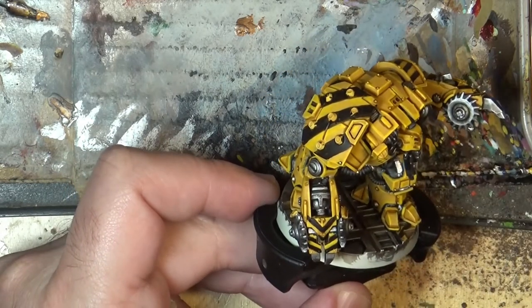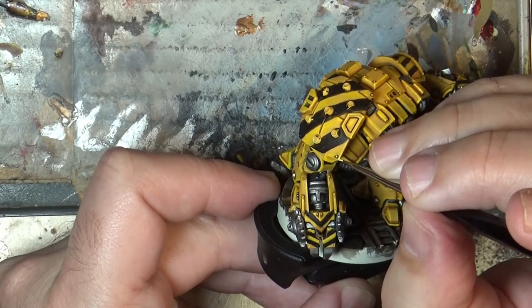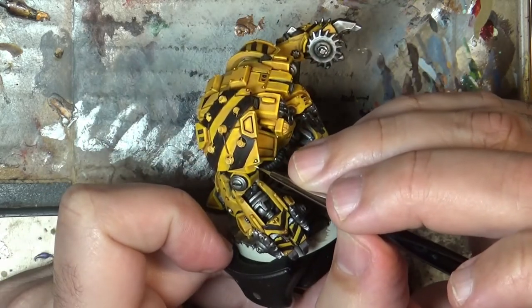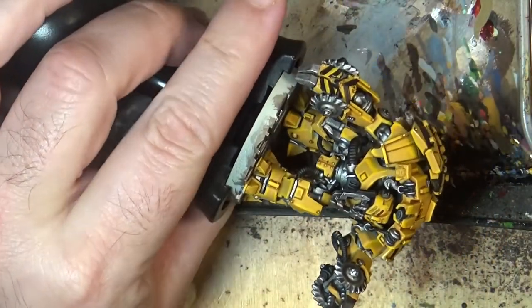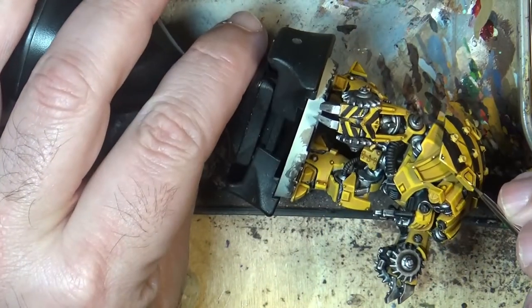Take into account that we are going to do this before the weathering. Later on we are going to do the weathering, and we will more likely remove some of these highlights that we are doing now. But you want to do all the highlighting process before doing the weathering.